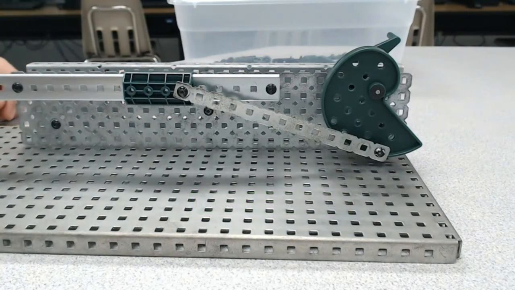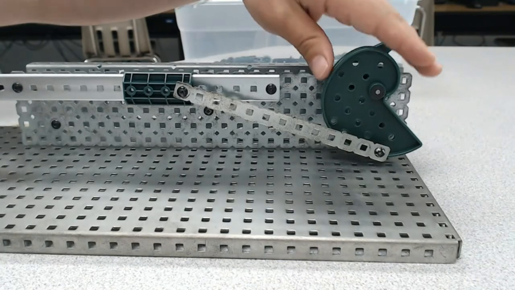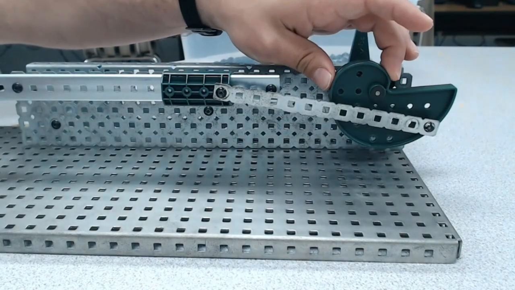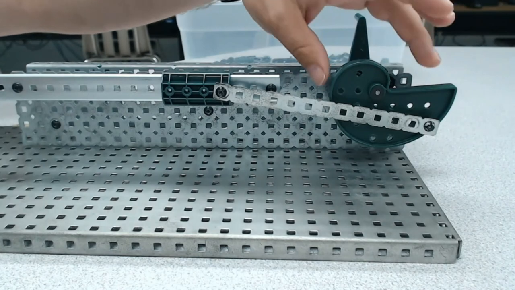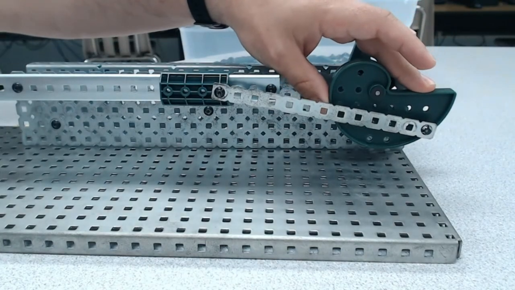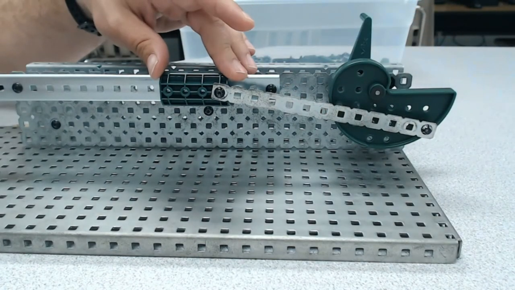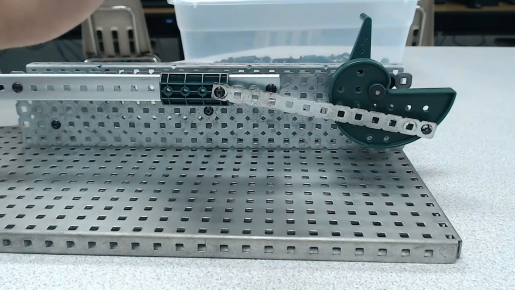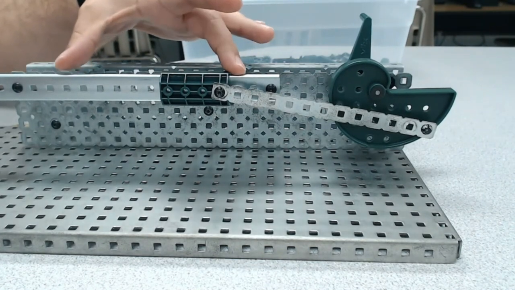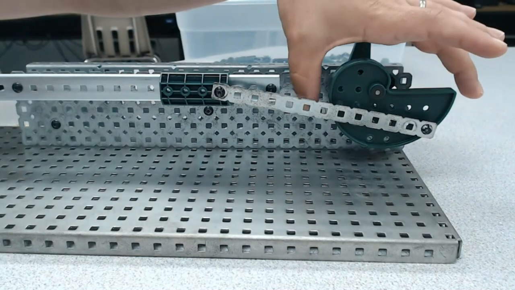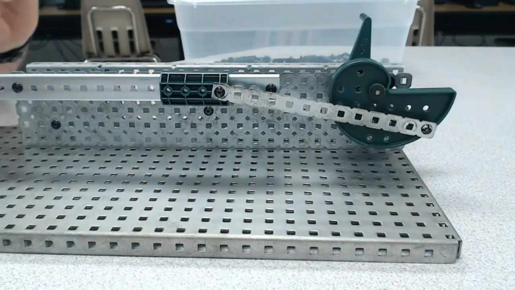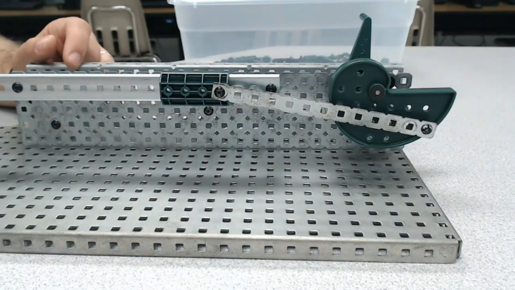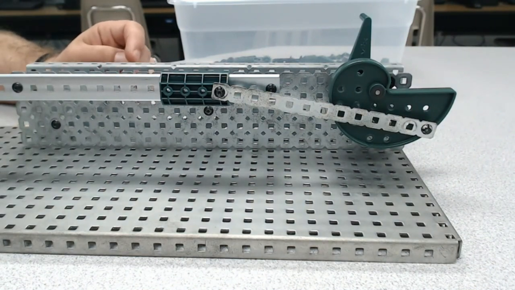Okay. So that covers the major points of the crank and slider gear. Again, we have an input for the crank and output slide truck. We have rotary motion in the input and reciprocating motion in the output. We can define how far the slide truck will move based on the diameter of the semi-major axis of the crank. We have a non-reversible flow of power, but we do have a reversible direction of travel.